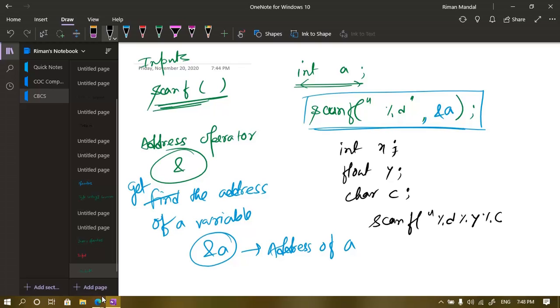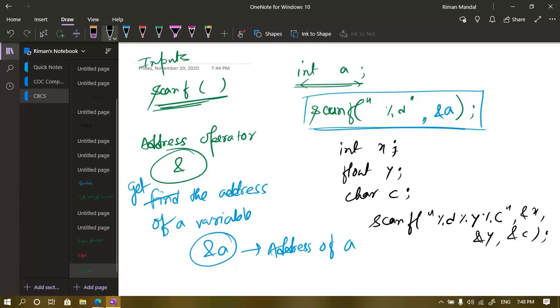That means no space, no comma or nothing else. Just specify all the format specifiers together, and then ampersand of x, ampersand of y, and ampersand of c. So all the addresses are being specified, and this will take inputs to your program.